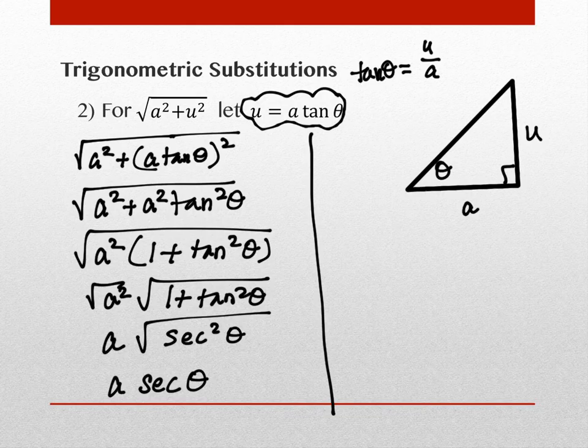What will the third side of my triangle be? It's easier to see this third one here than the last one. Yeah, it's the square root of A squared plus U squared, right? It's the Pythagorean theorem in play. That's the same A squared plus U squared underneath the radical that I started with, or you could write it U squared plus A squared. It doesn't matter because addition is commutative. Alrighty then, so what would I do to get a relationship between this quantity that's in square root form and the constant? So this is my 1 and this is my constant, right? So what's the relationship between these two sides of the triangle?